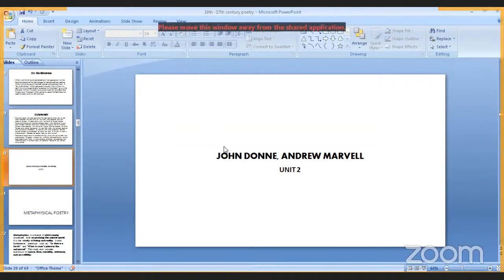Right. Next, we are going into the second unit, John Donne and Andrew Marvell. Now, the moment you look at this poet, John Donne, I think we've moved towards the 18th century, somewhere towards the Enlightenment age. From Elizabethan, we have come to the next unit that is towards the 18th century. And so in the previous unit, we have looked into the salient features of the Elizabethan and Puritan ages.